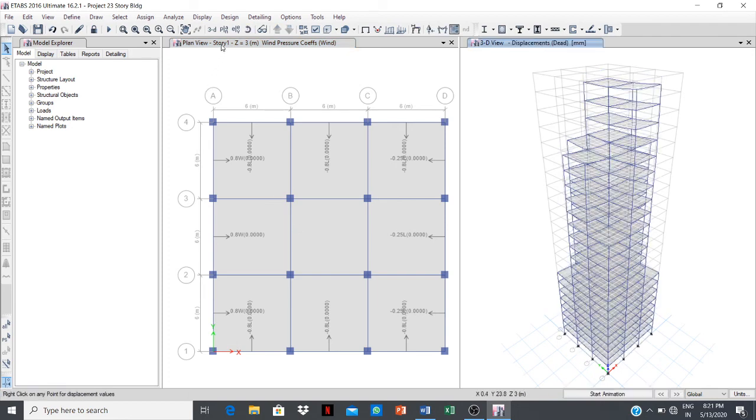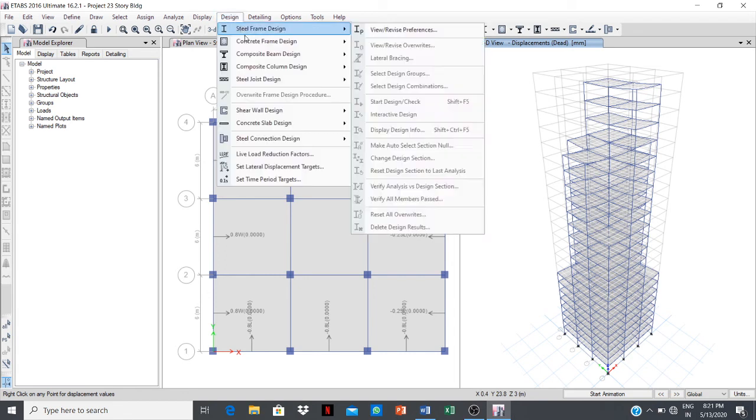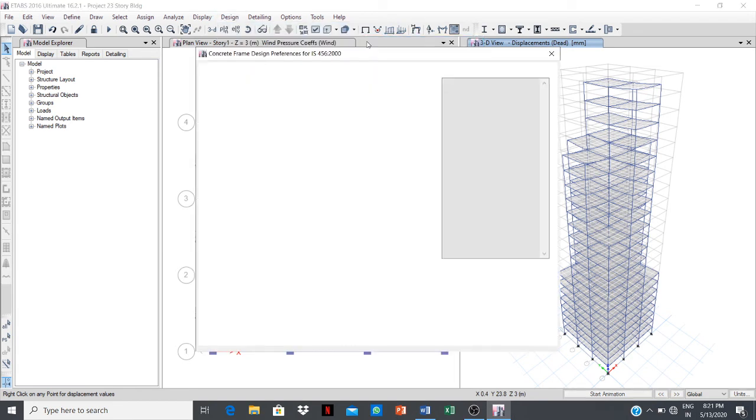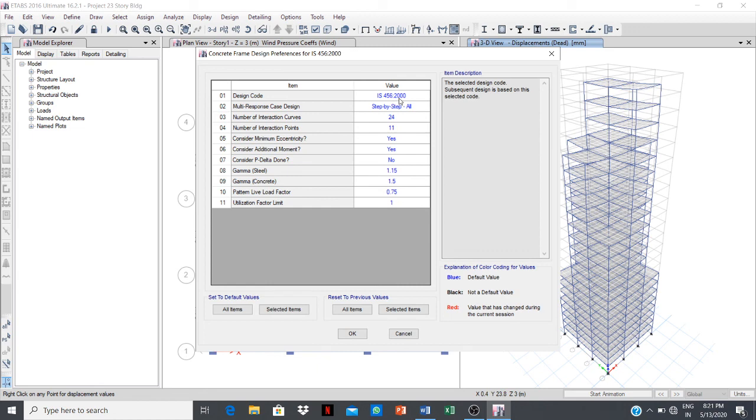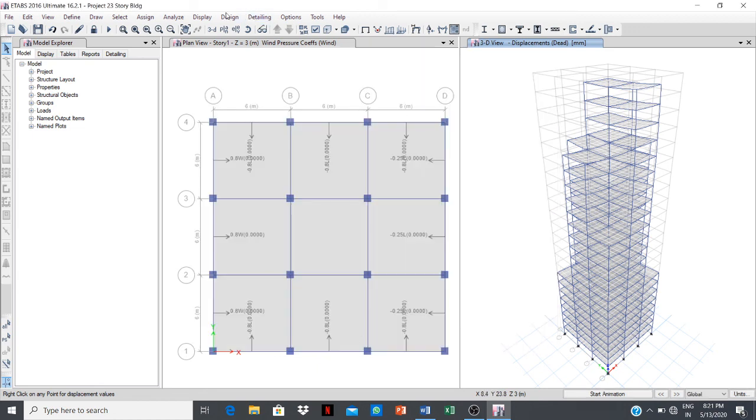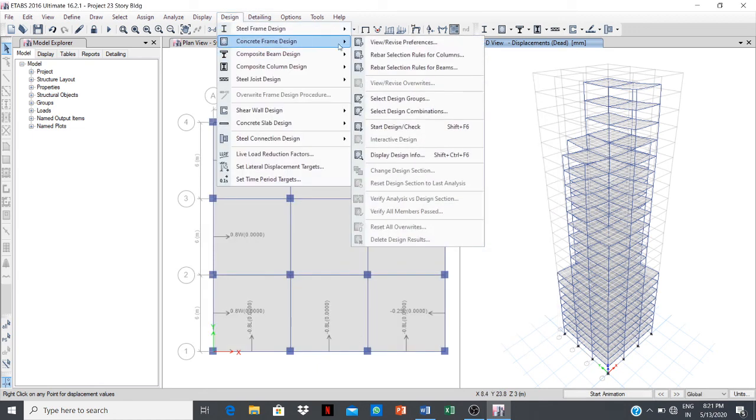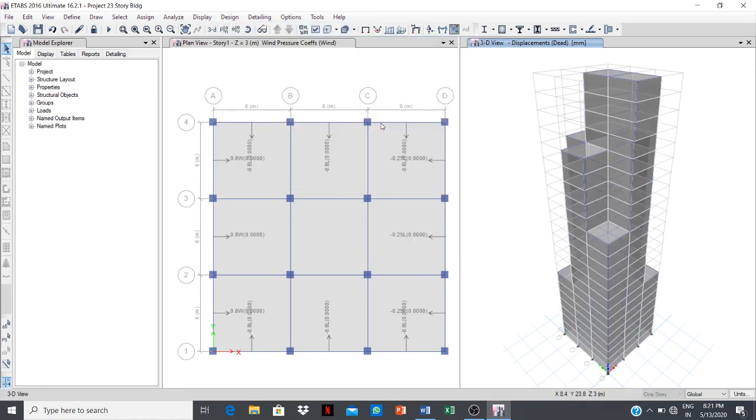Analysis over. Now design, concrete frame design, view revised IS 456 2000. Okay, design concrete frame design, start design check.